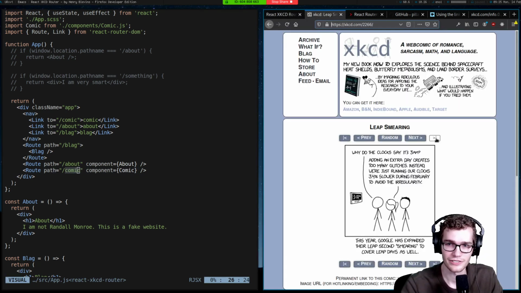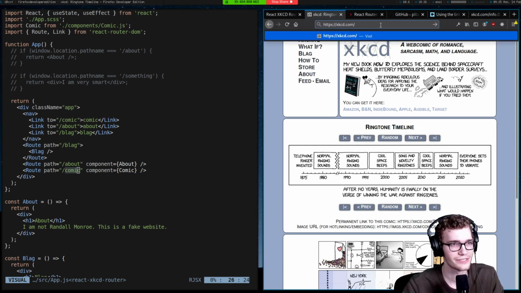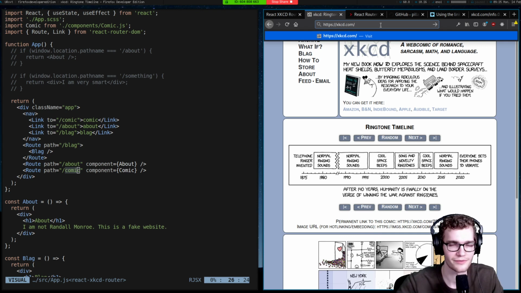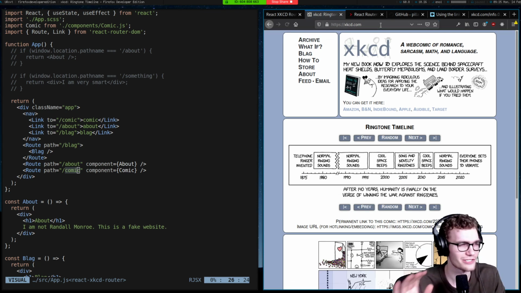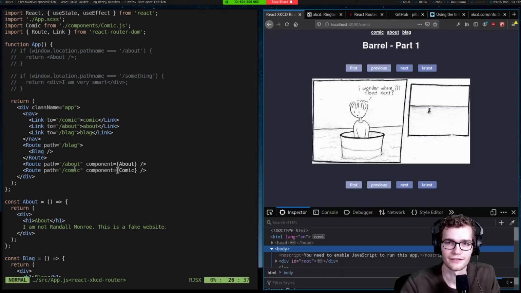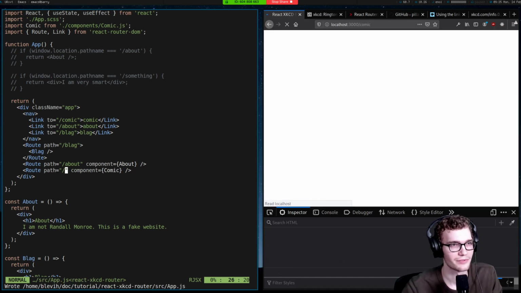In addition, we have just the root level of our application, which I'm going to keep saying without really explaining, but root is what we call this top level slash. If we were to draw a tree, the roots would be at the top because computer scientists are bad at drawing trees. So whenever I say root, I just mean kind of the top level. And so we can try that here, and I can delete comic just so we have this top level slash.